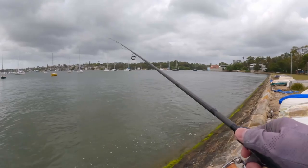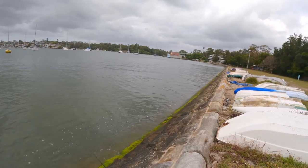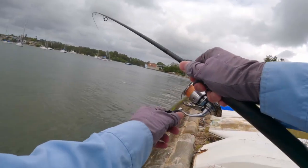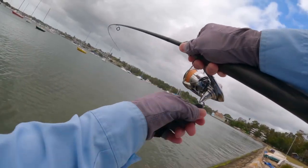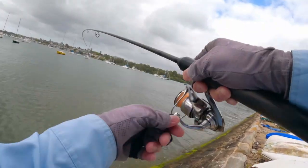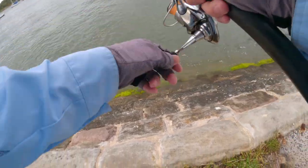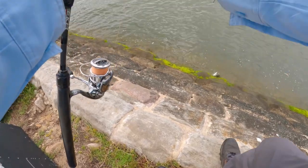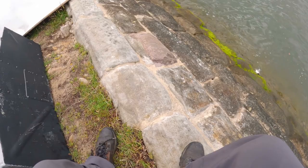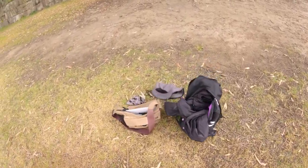Might have been a hit there. Not happening. Let's try in close. How's that for a close cast? Straight away hits. Yes, look at that — on the cast. I thought there were hits and it's proven to be correct. Let's not high-stick my edge rod. Brim in the hand is worth two in there. Para. Silly me — I just did all that filming for that fish and threw it back and it wasn't even recording.